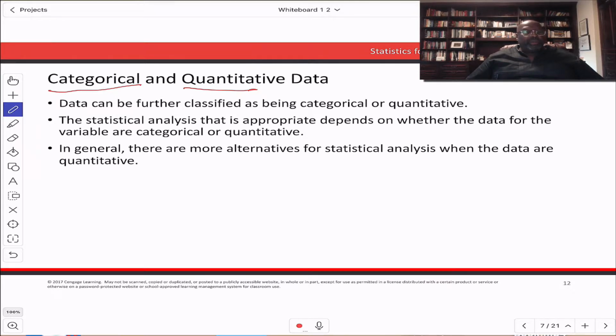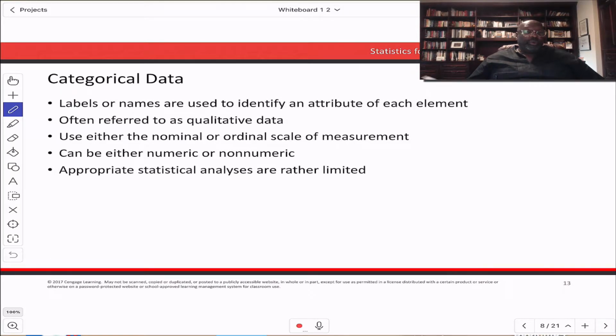And in statistics, when we want to do analysis, of course, there are usually a lot of mathematical transformations that we do, and you could do so easily with quantitative data. You can't do the same thing with qualitative data that easily, unless you do what we call some kind of coding. And this is, at least at this point, beyond the scope of our course. All right? So we see some examples of categorical data as labels and names and so on. And so if we had cities, we could talk about large cities, medium cities, small cities. So these would be different categories. All right?